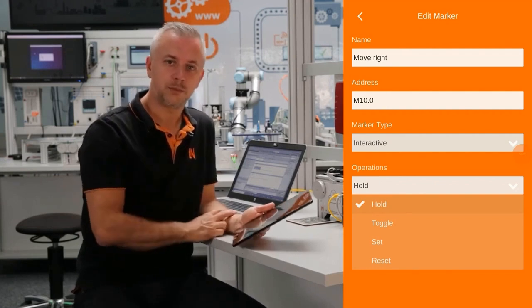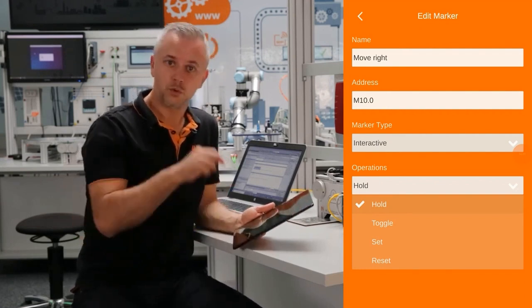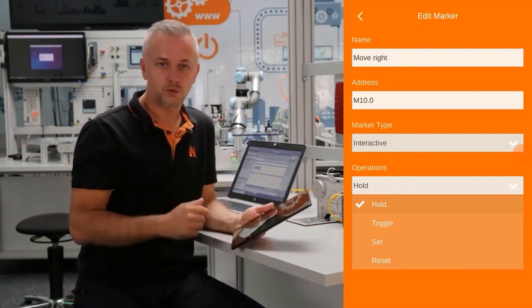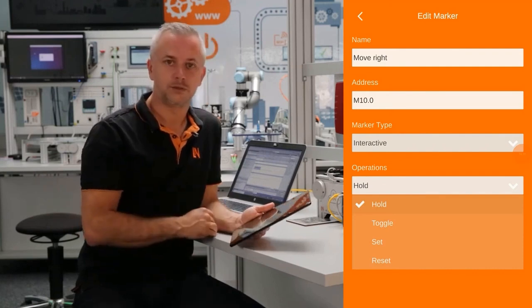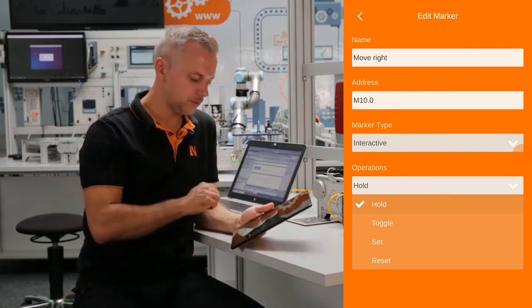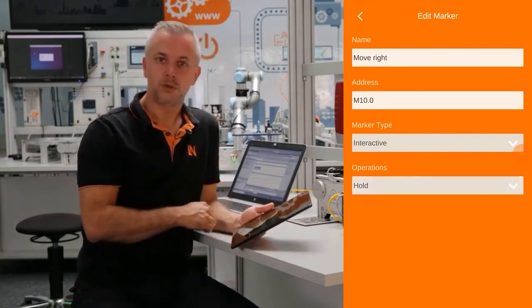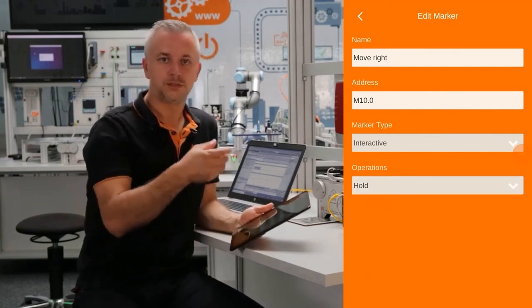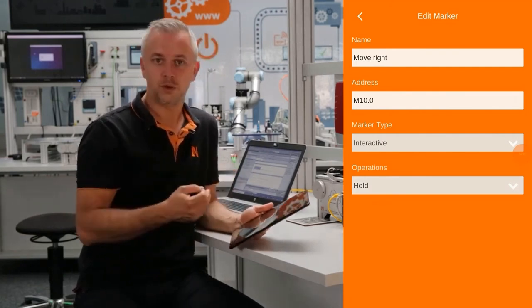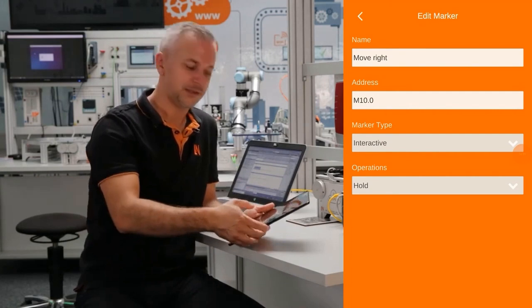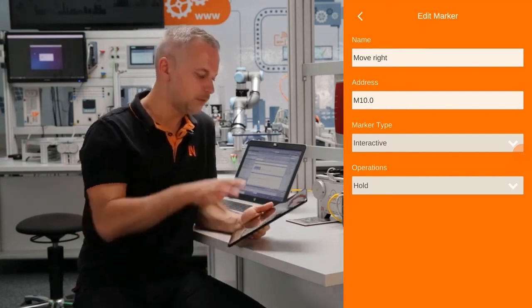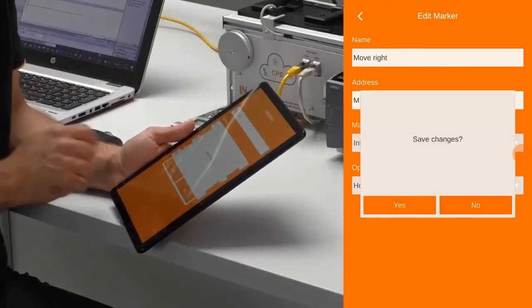Every time we press the button, it should only be set or reset. What we are doing here now is I leave it on hold for a brief moment, and thus the signal M100 is kept continuously on 1 as long as I press the button. And I will take over this for this sensor here.